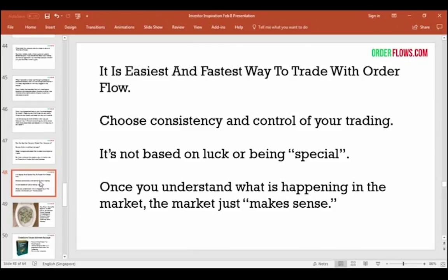When you're trading, you don't want to be shooting from the left side, from the right side, because I got a feeling on this. No, you should have some order, no pun intended, to your trading. Some structure to your trading, so you know why you're taking these trades. The decision process, and you understand it.